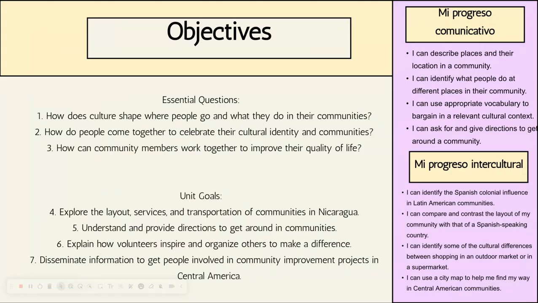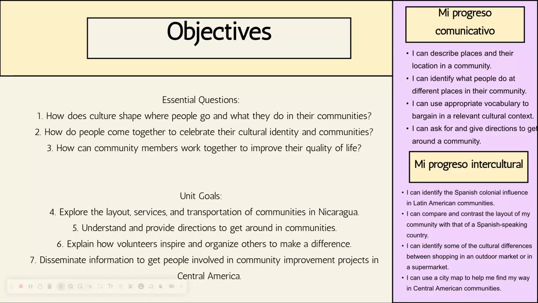The objectives of our unit: students are able to track their progress both communicatively and with relation to our cultural topics. We have I can statements that we post throughout the unit, and we are able to check in with students on their progress for each of those targets. The essential questions and unit goals relate to the entire unit, and for my project's sake, I am only focusing on the first half of the unit.